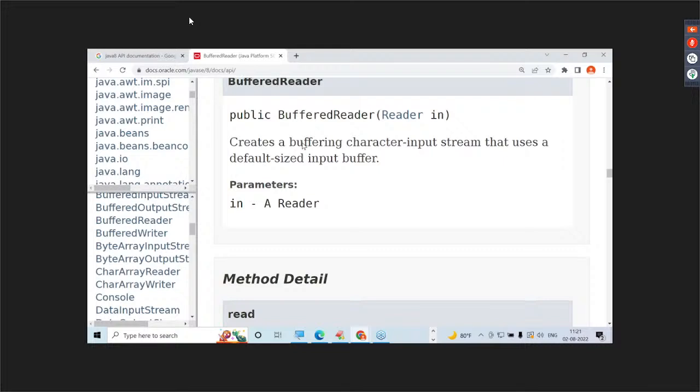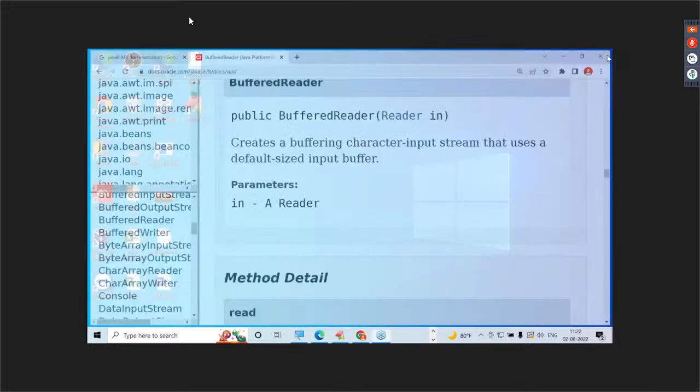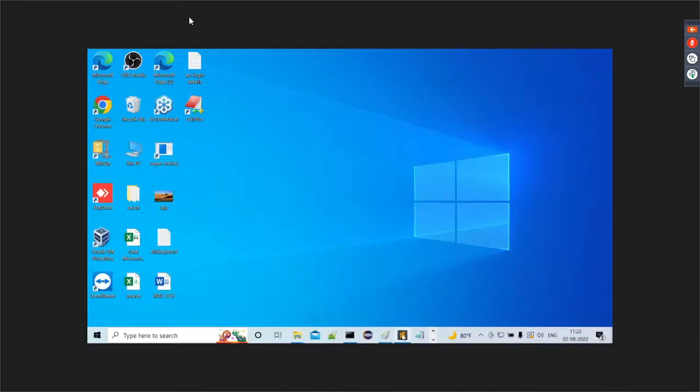Understand this one. For the predefined library, API documentation is given. That's okay. But my requirement is, is it possible to prepare the same API document for my own program? I write a program. Inside my program, I write a number of variables, methods, classes and interfaces. Is it possible to prepare API documentation for my application? Definitely it is possible. You can prepare API documentation for our program also.